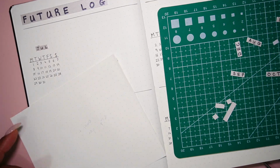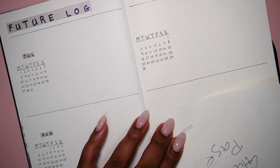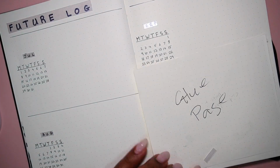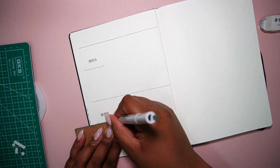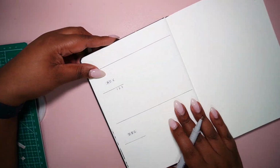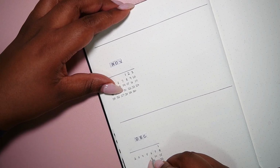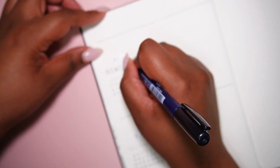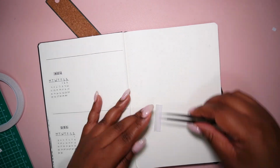And then I started writing with the silver pen because I thought it complemented that silvery shimmer paper that I had. And then I quickly realized that I actually kind of hated it. So I opted just to make these little 3-box things on the paper where I could do all of the different months, from July through December, as a little bit of visual interest for the calendar, I guess you could say. And then I also started tying that color in, just because I haven't used that paper yet anywhere in the book except for a header every once in a while.